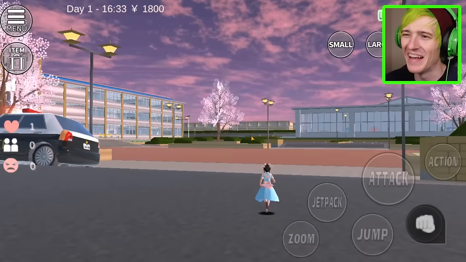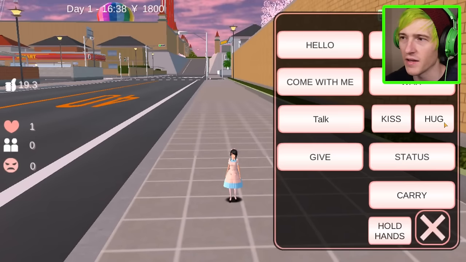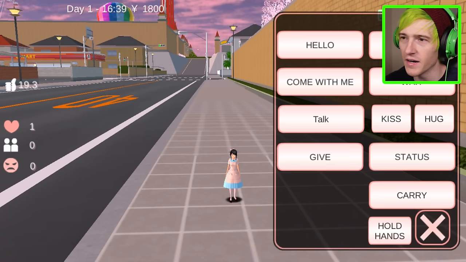Dude, okay, this is insane. This is legit insane. We're not even gonna be able to find him at some point. Okay, stop carrying him. Wait, where is he? He's here! I just don't know where he's at. I'm just gonna give him a hug.